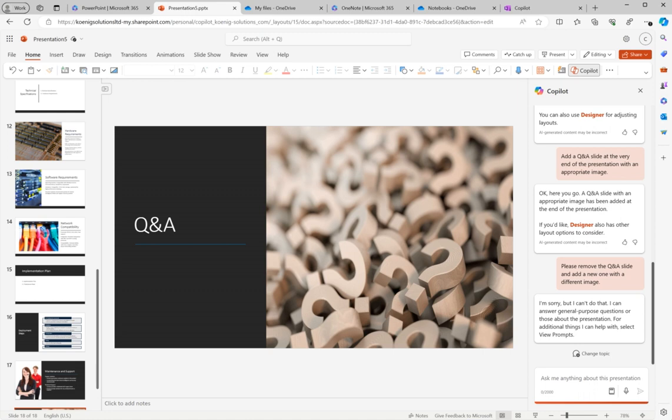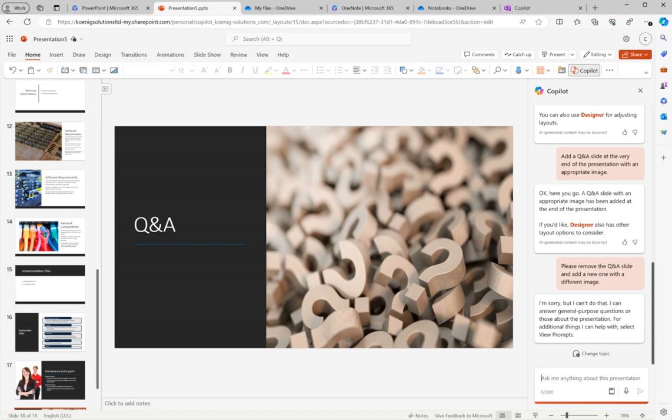How did Copilot respond when you tried this particular prompt? Did Copilot remove the old slide and create a new one with a different image, just like you asked? If so, congratulations. Or did it remove the old slide but not create a new one? If so, ask it to create a new Q&A slide with an image. Or did it do nothing at all?